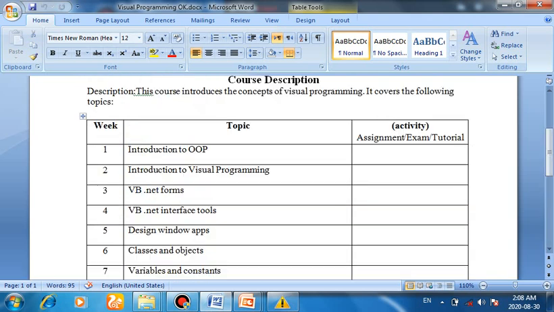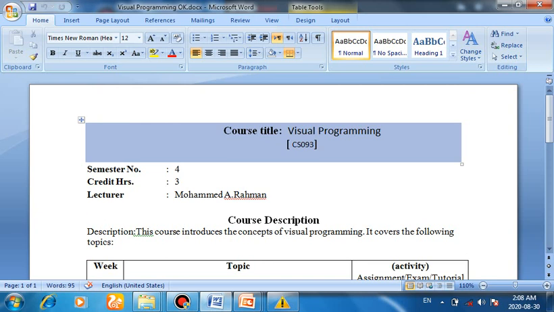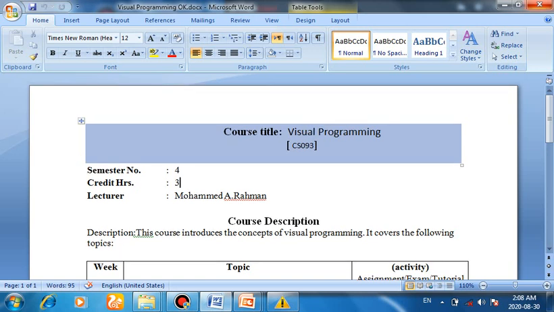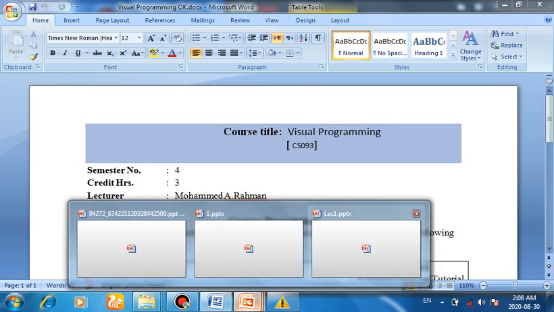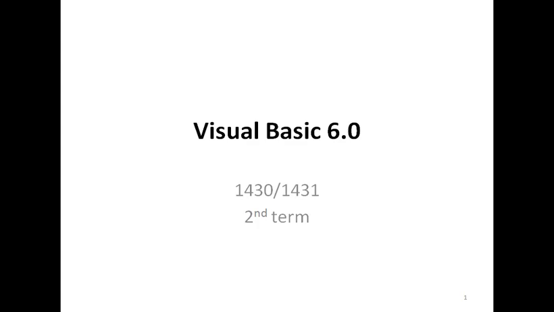These are the topics that must be covered in our course Visual Programming. Note that this is the code of our course. And now let's get started directly. Okay, Visual Basic 6. We will start our first 5 lectures with Visual Basic 6, and then maybe we will continue with lectures 5, 6, 7, 8, 9, and 10 using the .NET version, maybe. And maybe we will continue all 10 lectures using version 6.